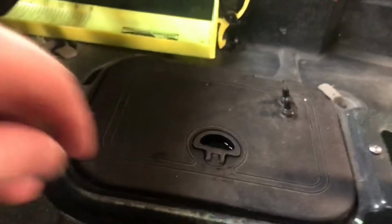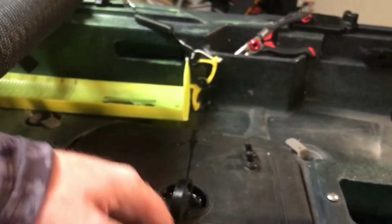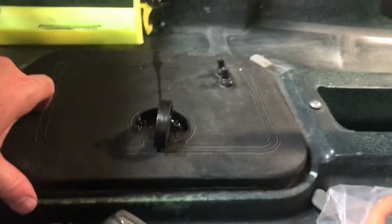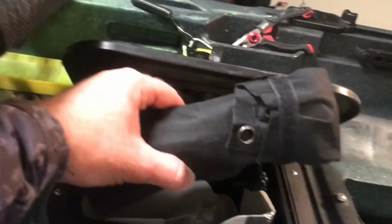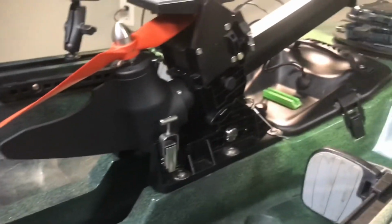So anyways, my middle compartment is where I keep my tools. Waterproof flashlight. I like a headlamp just for extra visibility. My fish scale is not waterproof, so I keep it in a little water-repellent bag here. And I always have that in this little thing. You never know when you're going to get on old Mondo. Then inside here, I always carry my tools, my Allen wrenches, anything I need to fix my boat on the water.